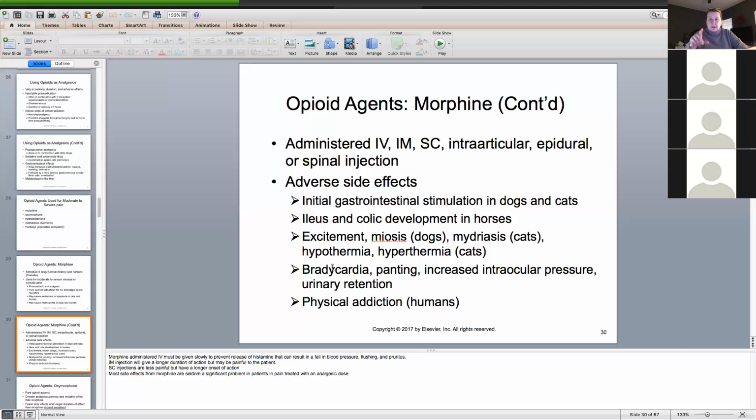Okay, and I'm talking, you guys did radiology rotation. You saw AJ, and his heart rate was in the 40s. When I say they're bradycardic with morphine, it's not like that. It's not a heart rate of 30 to 40 beats a minute. But if they had a pre-op heart rate of like 120, they might be 80, or they might be 70. It's going to be slower, but there is no other drug category that causes that severe bradycardia. So when I say bradycardia here, I don't want you to get it confused with the bradycardia I talked about with dexdomitor. That's a different level of bradycardia.